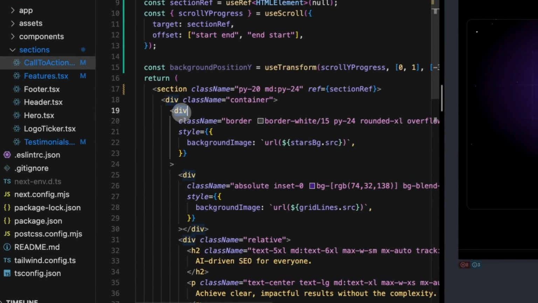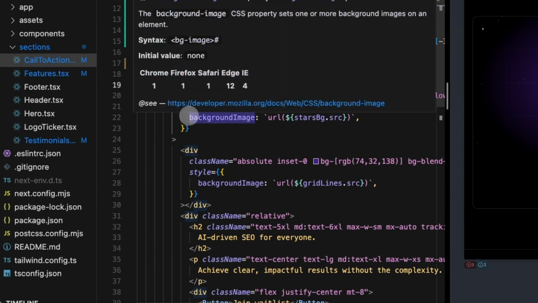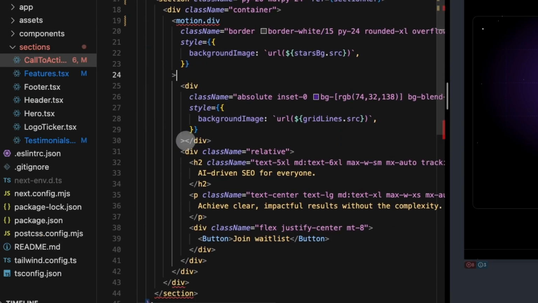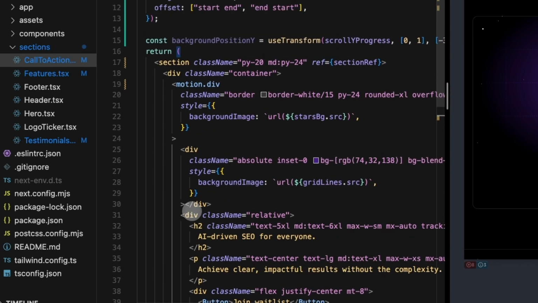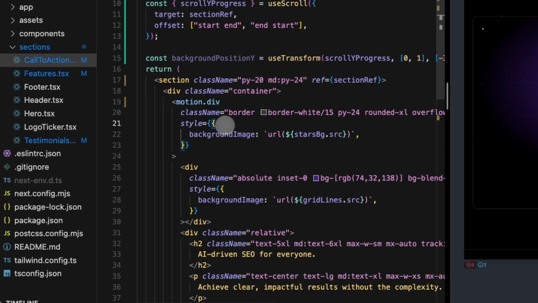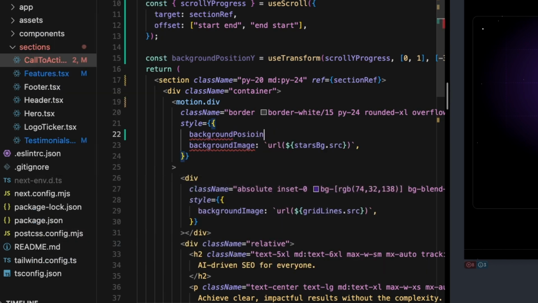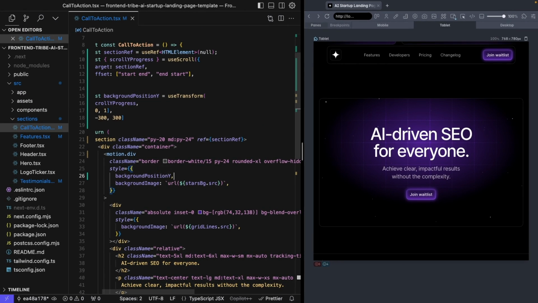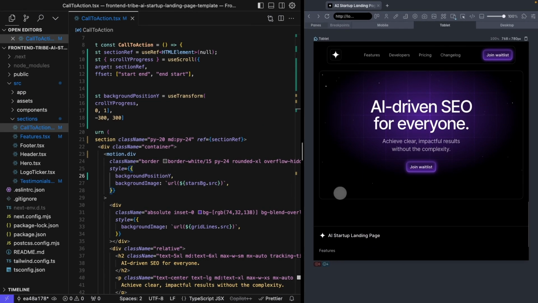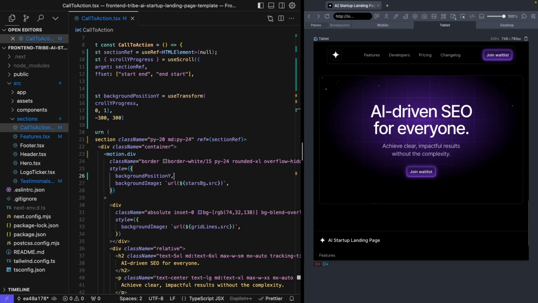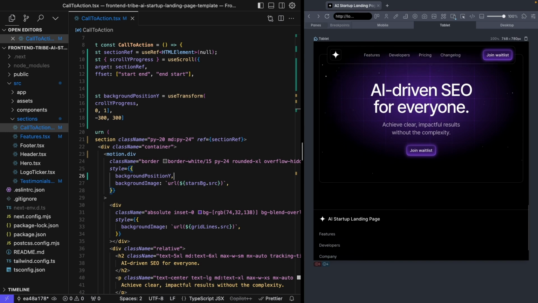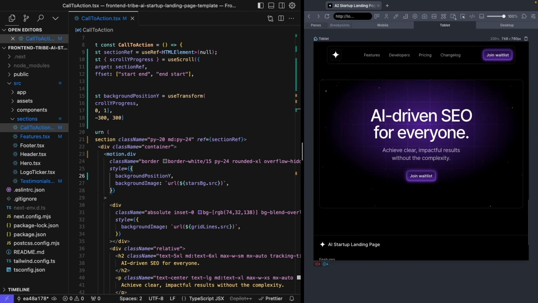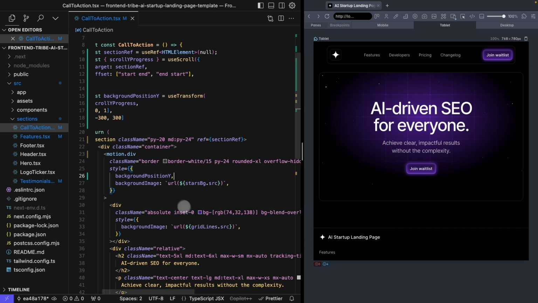And then we can change this to a motion.div. So I'm going to say motion.div here, and then change the other ending div to a motion.div as well. And then we should be able to, in our style, go ahead and say backgroundPositionY, and hopefully that will add that in correctly. So let's see if that actually does work. And let's go ahead and scroll, and we do see that that position is definitely changing, and it looks like it has much more depth, which is really, really nice. It's just a really nice effect. It's very subtle, but it definitely is one of the nicer effects.